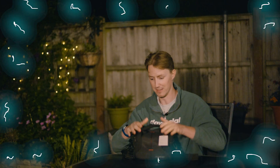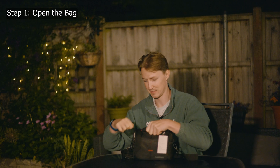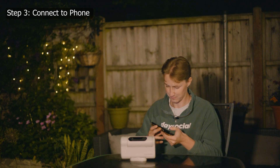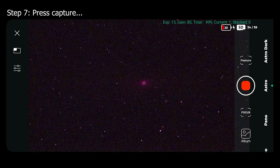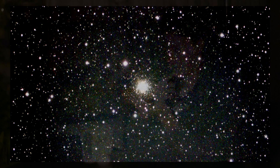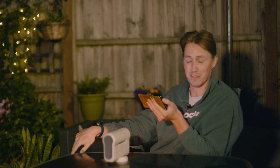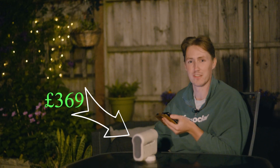This is special. This is the future of astronomy — and I am aware of how sensationalist that statement is — but just allow me 22 seconds of your time to showcase how easy it is to capture the cosmos with this. No hands. And there we go. Zero to 700,000 stars in just under three minutes. This is the Dwarf 2 telescope. In today's video I'm going to be showcasing what this tiny telescope is capable of. I'm Damon Scotting and this is Astronomical.